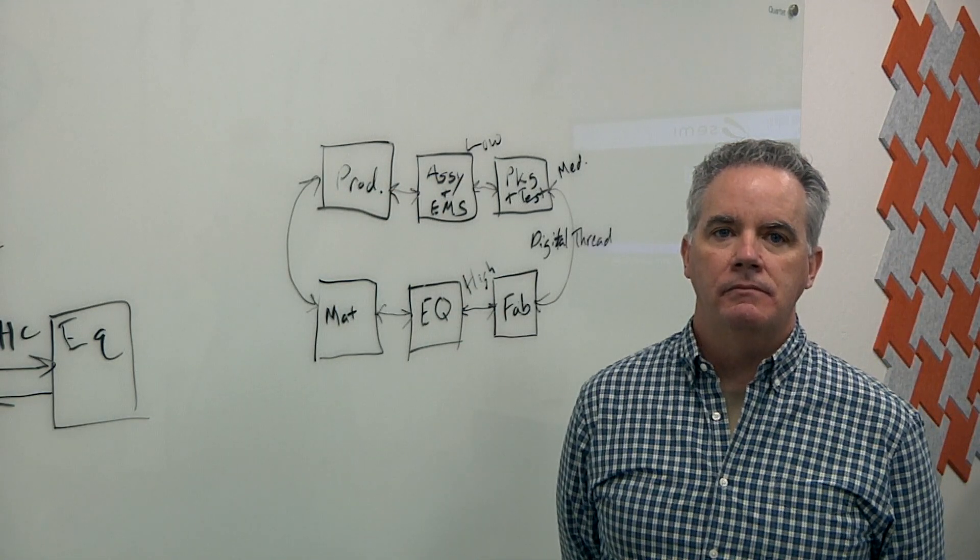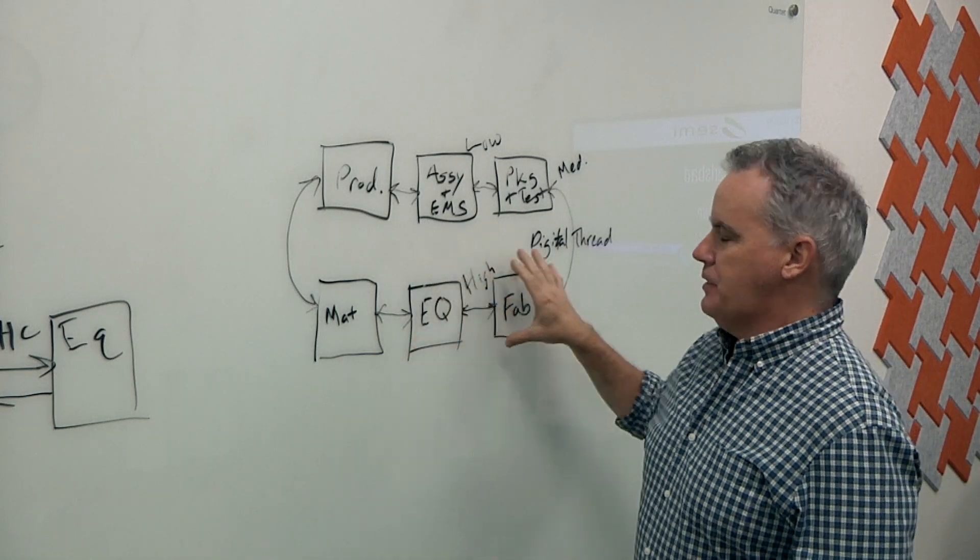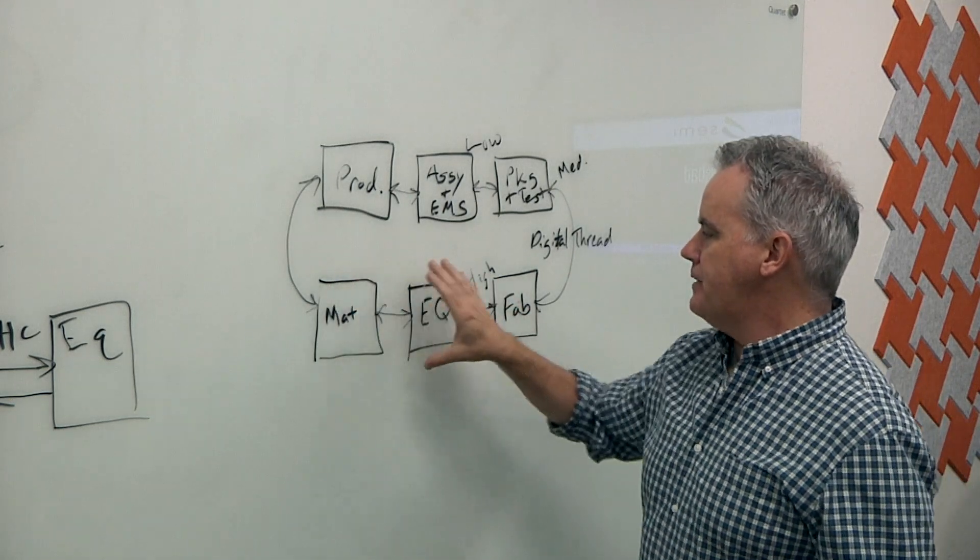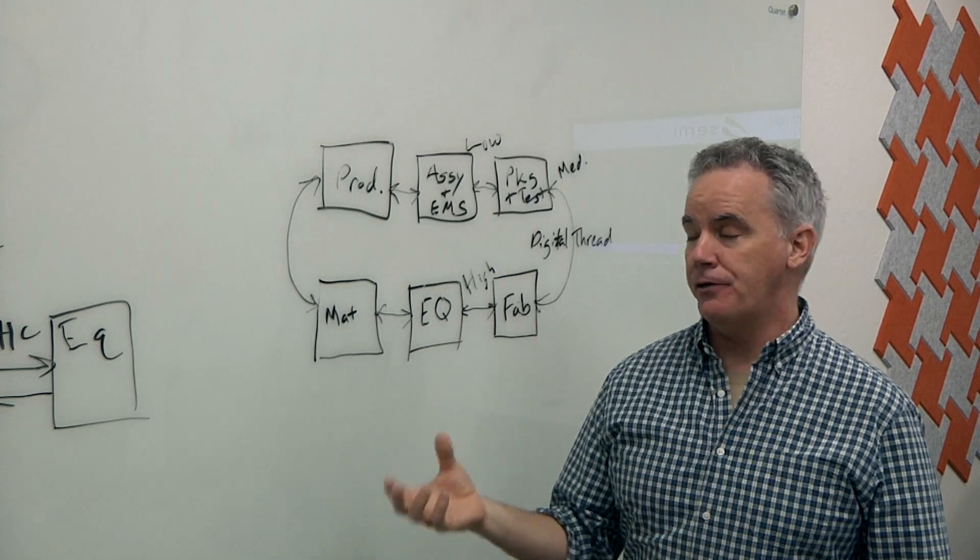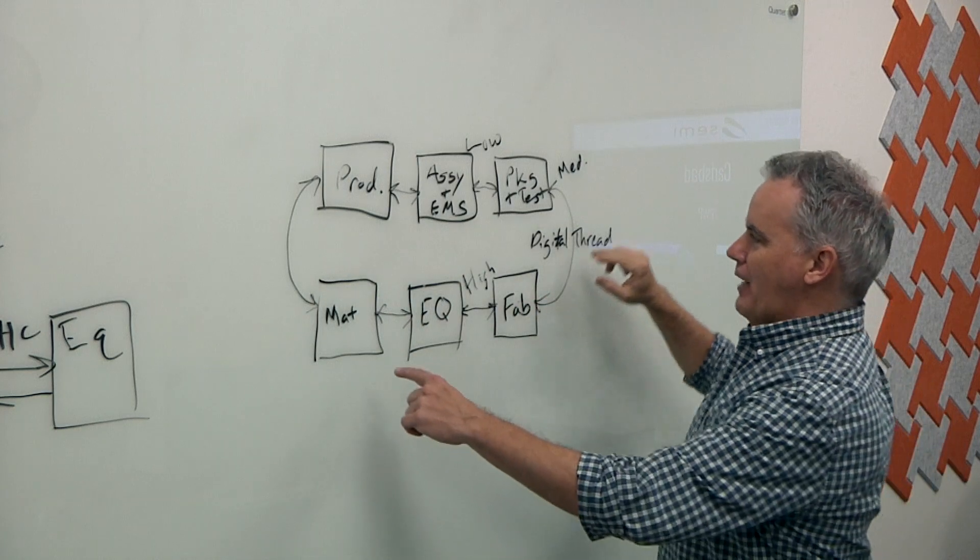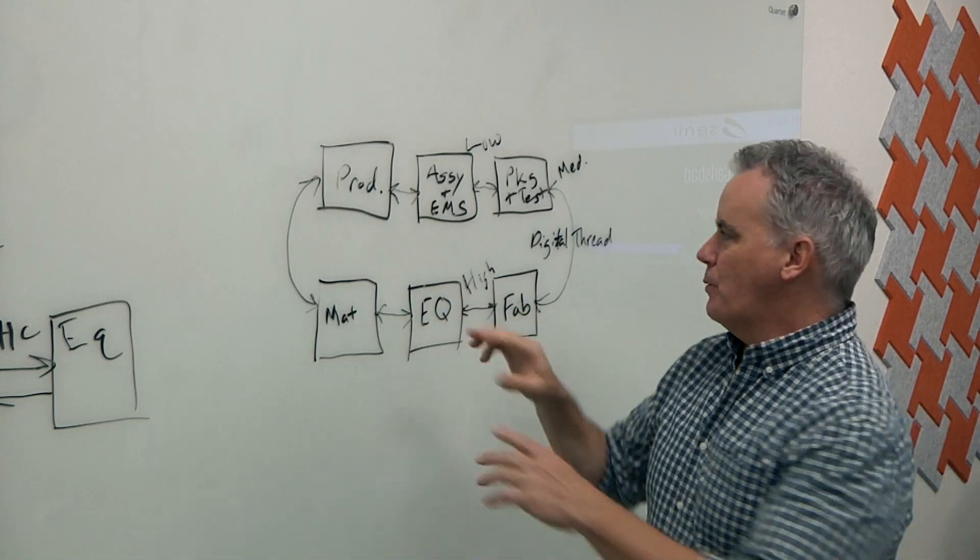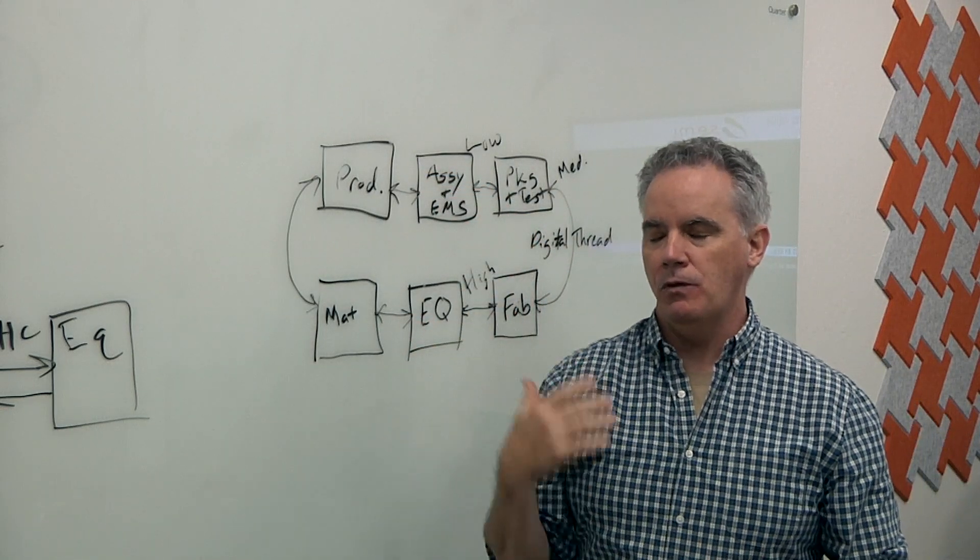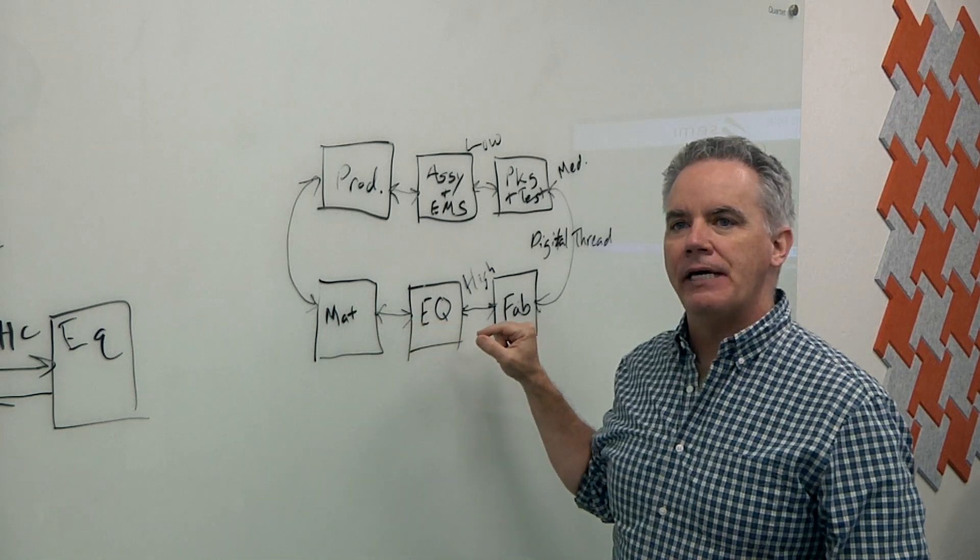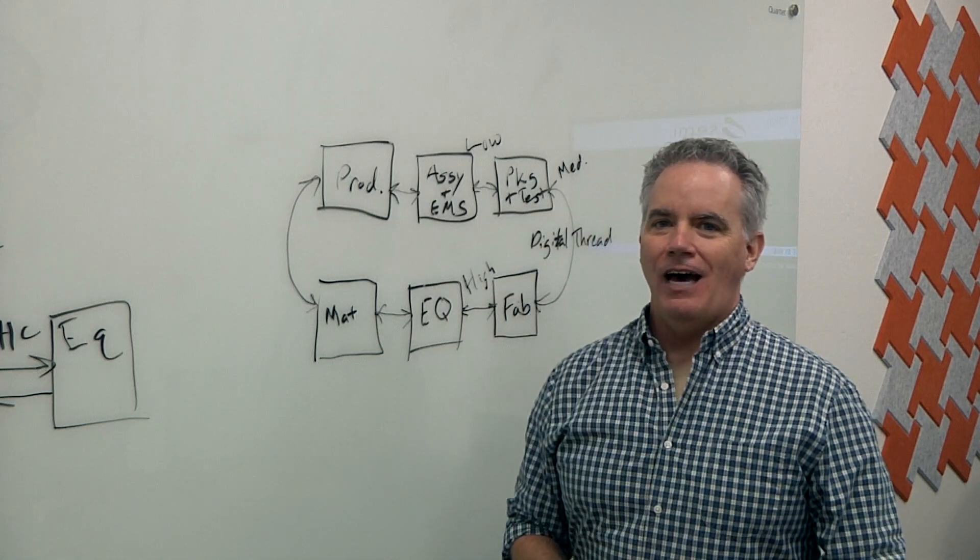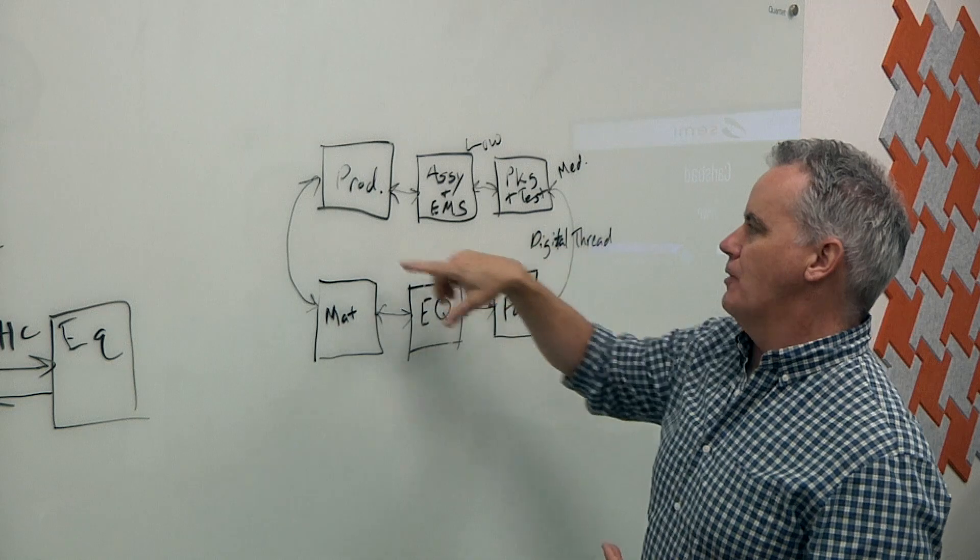So this has all worked out very nicely. Where do you see the problems coming in? As we look at this digital thread in the conversations, both within our advisory council as well as our broader special interest groups, each of these entities individually wants to take advantage of the capabilities. They want to be able to capture data and use it most efficiently. The main challenge comes in when you're actually starting to link these all together. Point-to-point solutions have been relatively successful, particularly between the equipment and the fabs, but when you start to link all of these together, the biggest challenge that comes up most often in our discussions has to do with IP protection. Who gets to see what data at what point? And if I make this connection, how can I be assured that my competitor is not getting information along this chain throughout the whole supply chain.